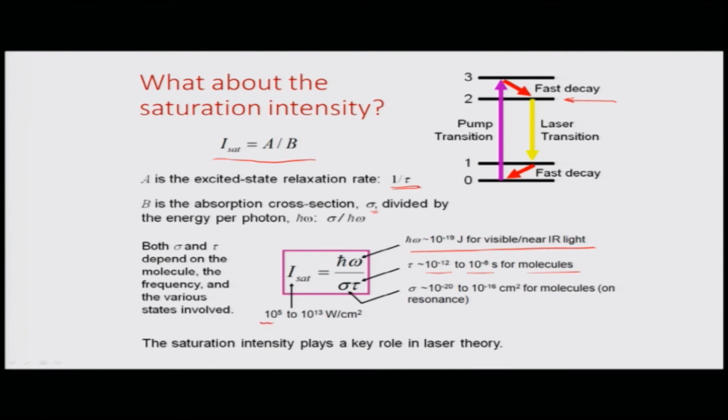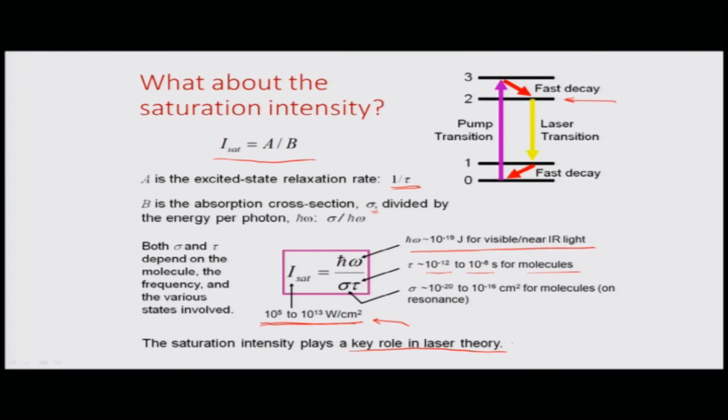This gives rise to values of the saturation intensity in the range of 10 to the power 5 to 10 to the power 13 watts per square centimeter, and that saturation intensity plays a key role in the laser theory. You need to provide at least this amount of intensity to start off the principle of lasing.